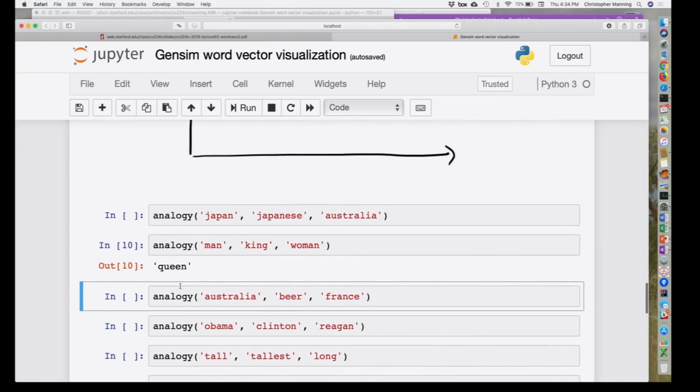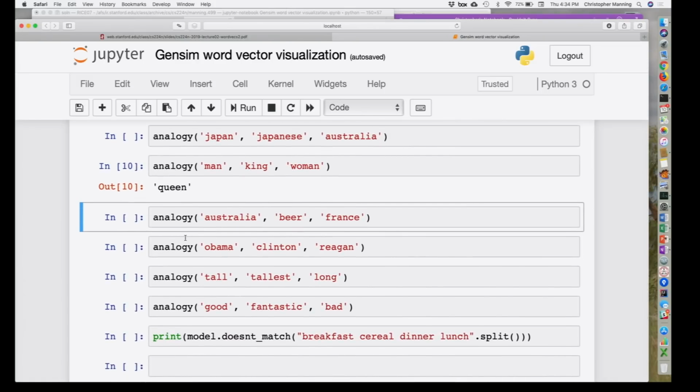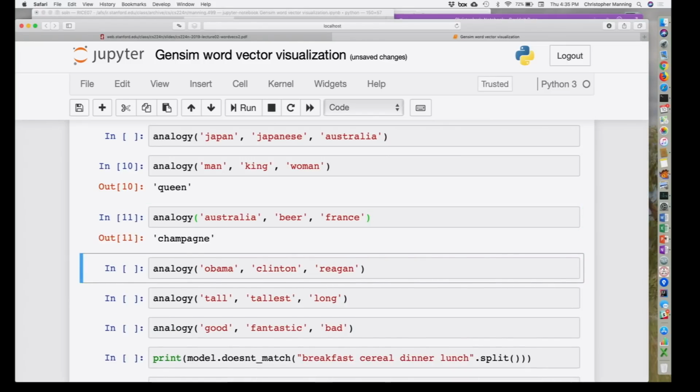I was showing some examples last time with nationality words. But in a way that is surprising to shocking, this actually works for all kinds of things that you can get meaning in this space. So I can ask various kinds of analogies of looser sorts. I can say Australia is to beer as France is to wine. You might think wine, but what it gives back is champagne, which seems a pretty good answer. I'll go with that.